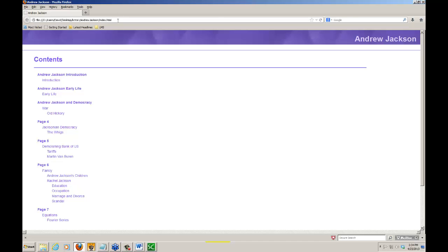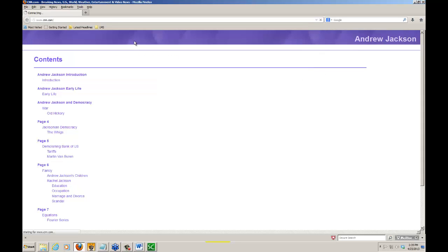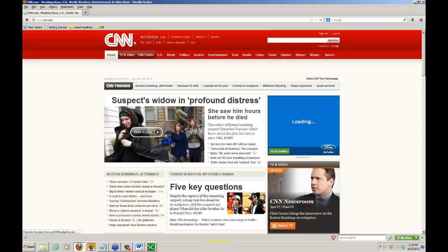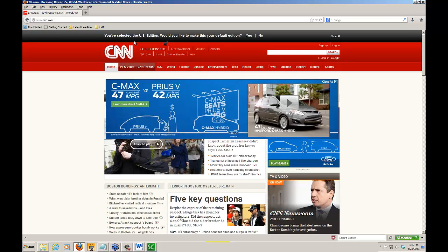What I want to do is click on the URL or address bar and type in www.cnn.com. We're going to go to the CNN website, because I want to show what you can do to bring in videos from other repositories that aren't in our repository list in our media search tool.